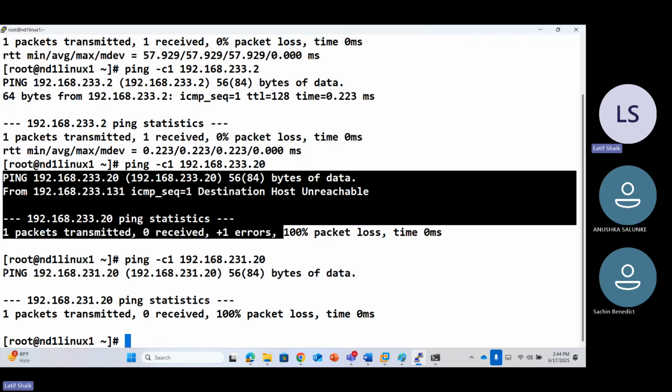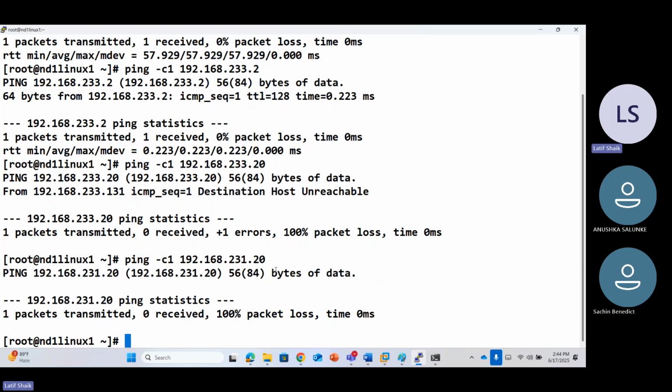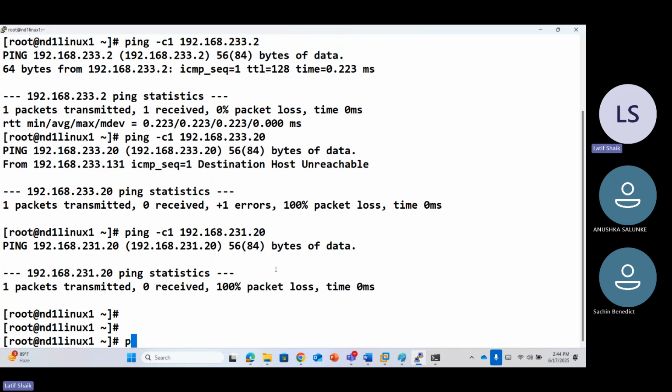You remember input output redirection, right? So here I am putting ping -c1 192.168.233.2, the default gateway I'm pinging.